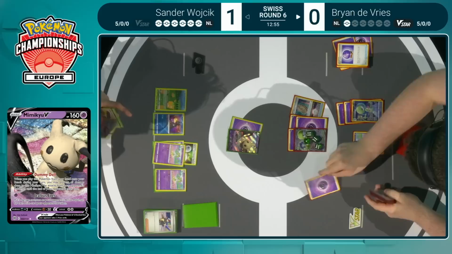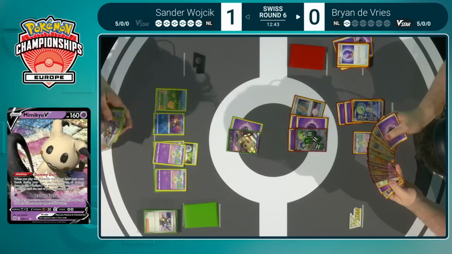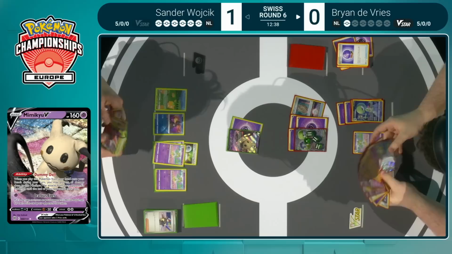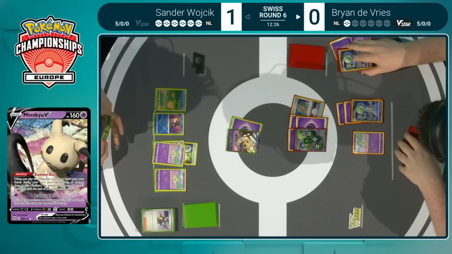You can let Sander take a couple of prizes because the Mimikyu is now invulnerable. But if Sander misses a turn of Penny, you win. If you hit the Boss's Orders, you win. There's no Escape Rope or anything like that because, as we've said, these Gardevoir decks just don't have room for the switching. Right. That's why the Mimikyu works so well against them. But it does look like Bryan's got a bunch of options in terms of drawing. That Gardevoir, of course, draws two cards, but it doesn't look like he's got it at the moment.